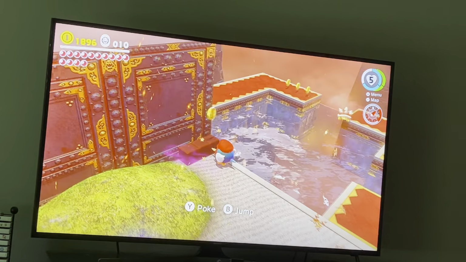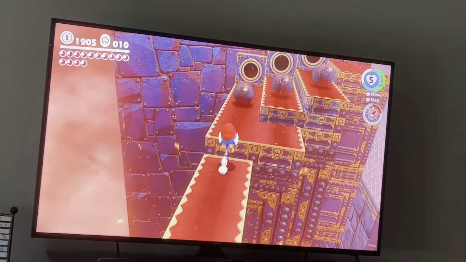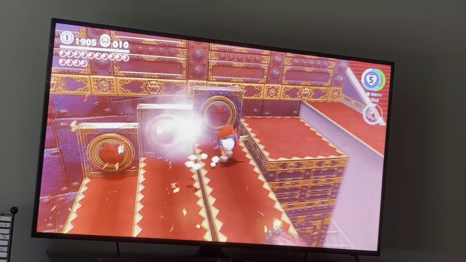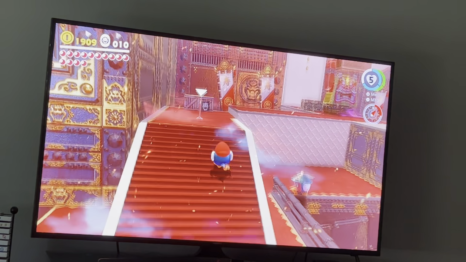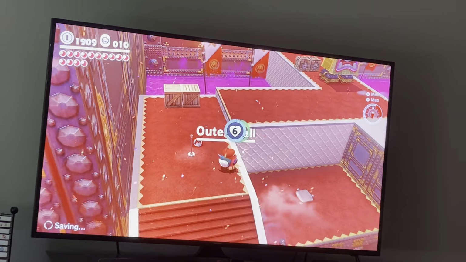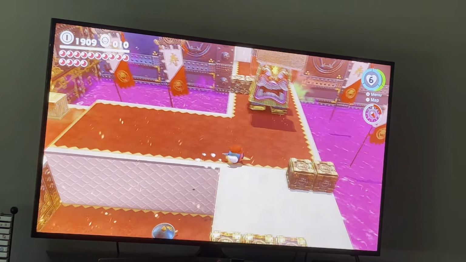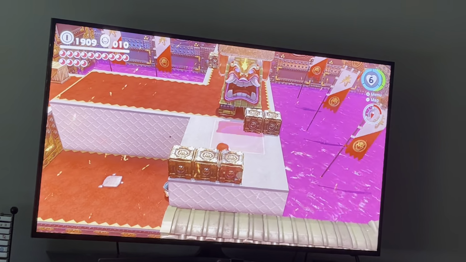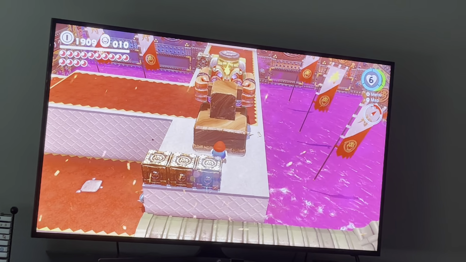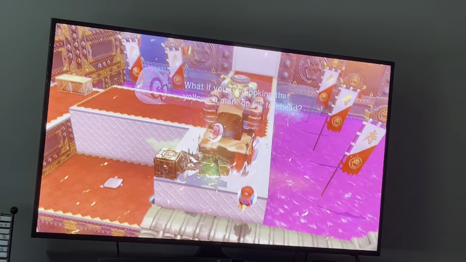So we're just gonna be careful. Just go up here. There we go. So watch out for these bombs right here. So just do this. Do that. Do that. Do that. Pretty easy. Okay. Come here. Come here! Break open this. Thank you.